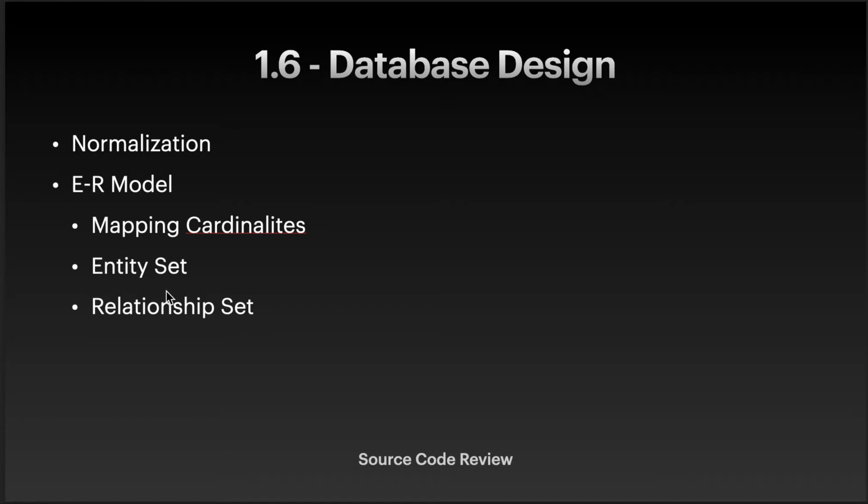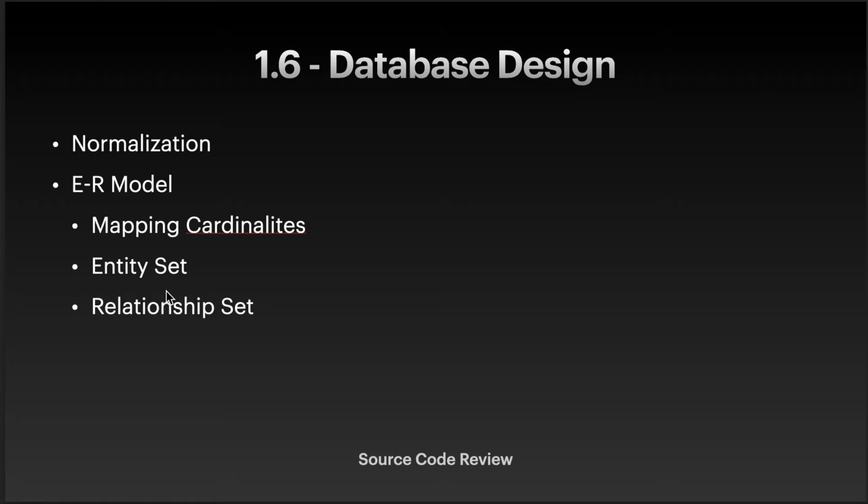And they talk about the entity relationship model, mainly three different key terms: an entity set, relationship set. These are basically the set of entities and the set of relationships, pretty straightforward. And mapping cardinalities, which is how consistency constraints are implemented in the ER model. If you have a background in set theory, cardinality is basically how many items are in a set, right? You could say the length, right?